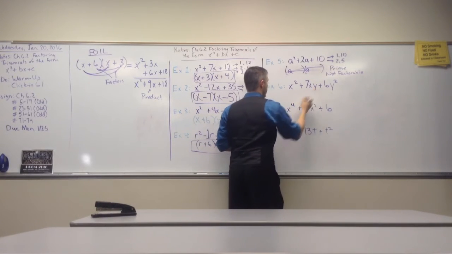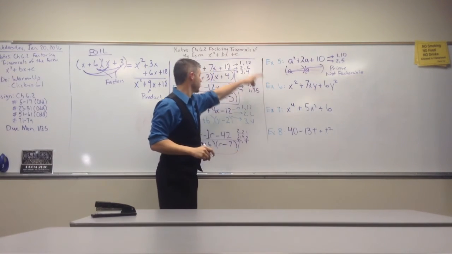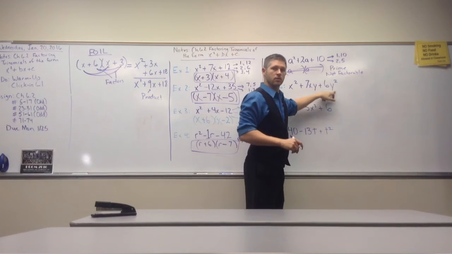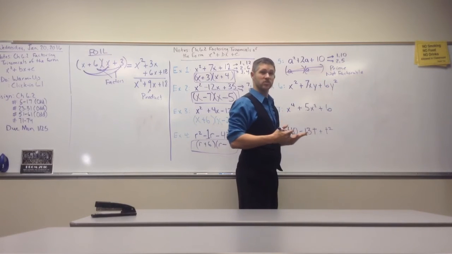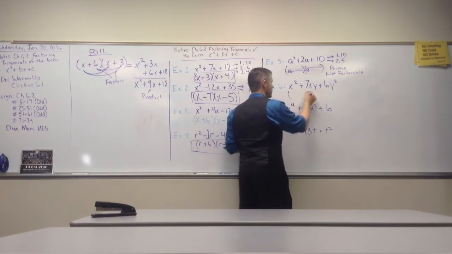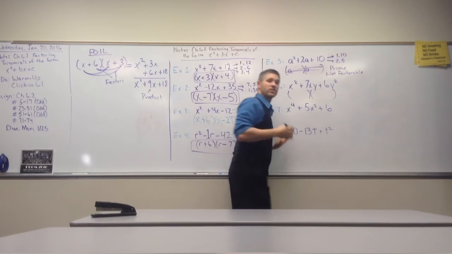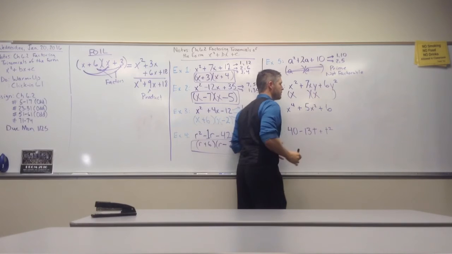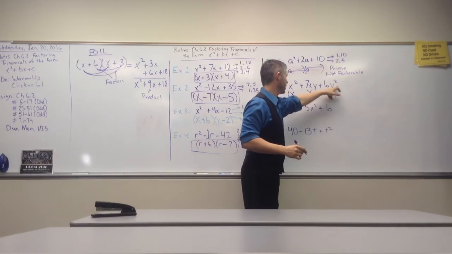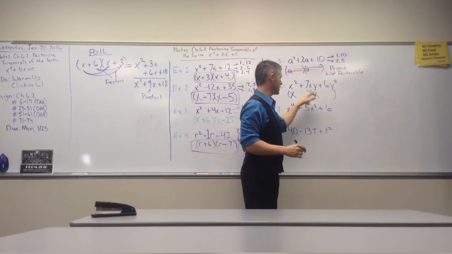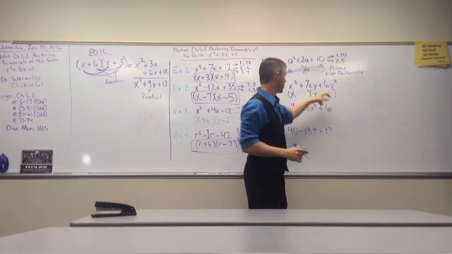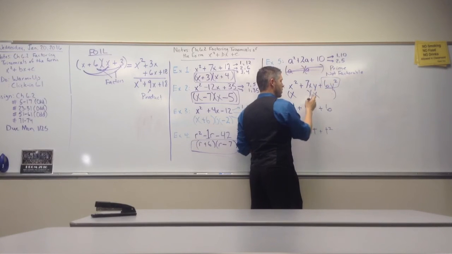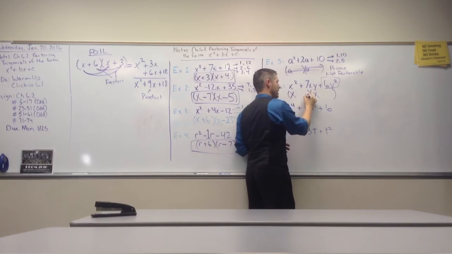Number 6. What makes number 6 different from numbers 5, 4, 3, 2, and 1? Well, notice here. This one has a y squared on the end of it. You haven't seen those before yet. What you can do here is the factoring is the exact same way. I know this is x squared, so I've got to have an x and x. Well, y squared means I'm multiplying two terms at the end, because this 6y squared is the product of the last two. That means the last two each have to have a y in them.